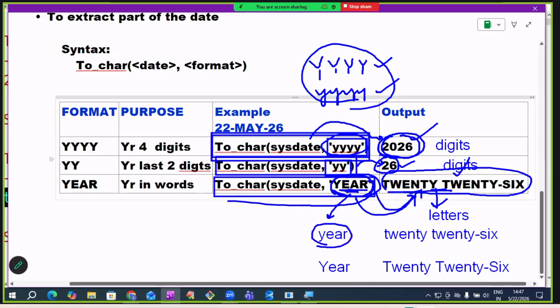If I write year in small letters, I get 2026 in small letters. If I write year in init cap case, I get 2026 in init cap case. Remember this. For the next formats, I will not tell like this. If to char is returning letters, the format case is also important. Remember this.